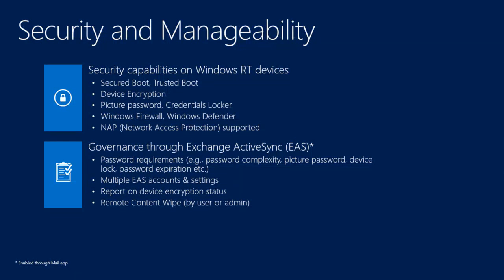That's all present. The Windows Firewall is built in. Windows Defender is built in, so we do have security against those types of threats. We do support Network Access Protection through Windows RT as well, but only to a certain point. We also support 802.1x security, but only to a certain point. If it requires installing third-party software to supplement the functionality of NAP or 802.1x, you can't install any third-party add-ons for NAP or 802.1x. But if it works with the built-in functionality that's part of Windows, then NAP and 802.1x will work okay.